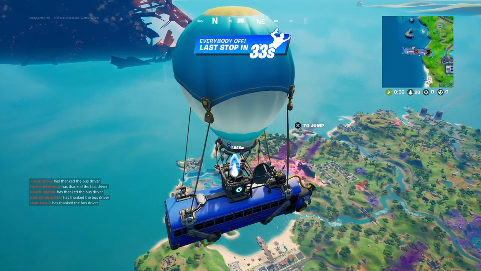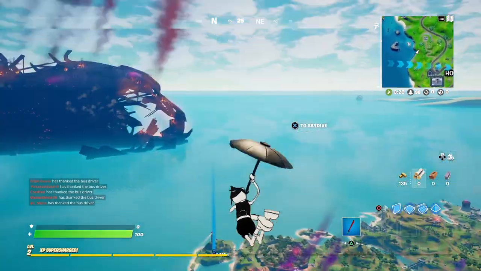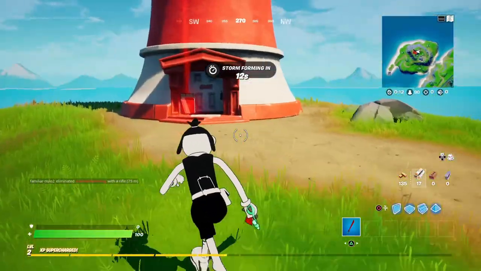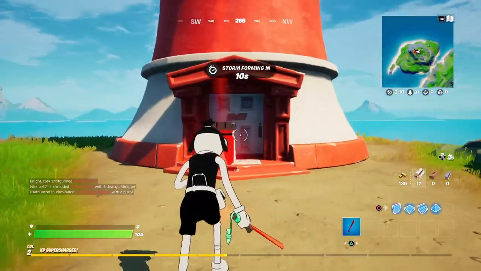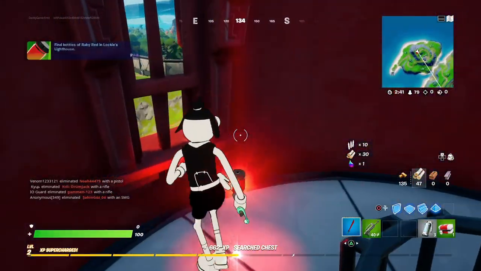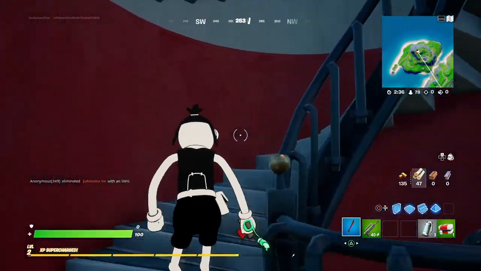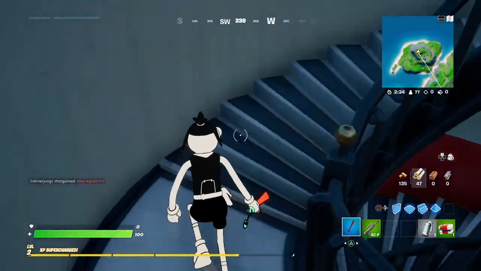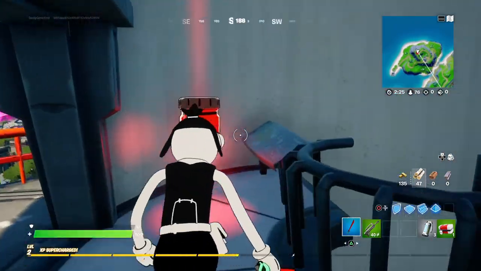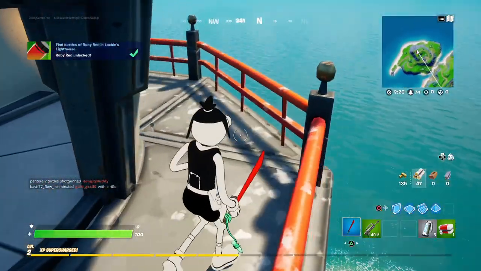Now the next one we're gonna go to, I believe, is at the lighthouse. So let's head over here to this side of the map. Yeah, it looks like these are gonna be in the lighthouse. First one being outside the door. Second one being on like the, I don't even know what floor this is, but it's like middle of the lighthouse. Third and final one is going to be at the door by the top of the lighthouse.